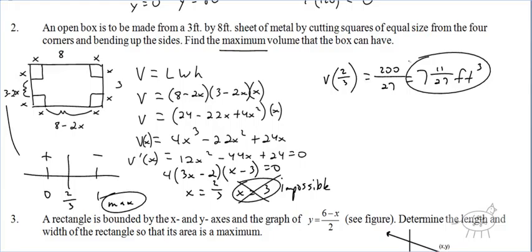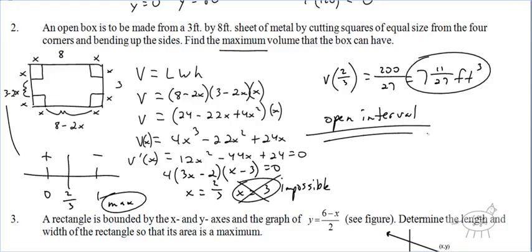Now, some of you guys are saying, wait a second, Mr. Curvis, you've totally stressed interval testing, or testing your endpoints, and you have not done that. Okay, and my answer to you is, this is an open interval for this problem. And why is it an open interval? Because think about it. Can a dimension of a box be 0? No, but can it be 0.000001? Yeah, it can. So in other words, since it's an open interval, I have no endpoint to test, so I don't have to worry about testing that endpoint.